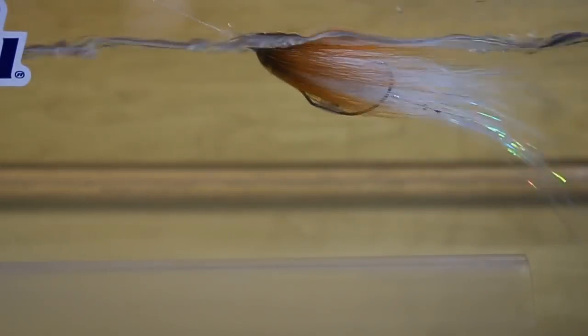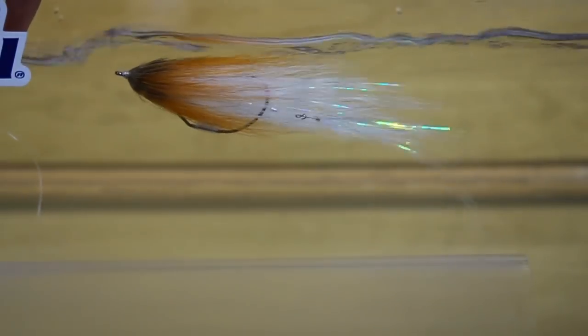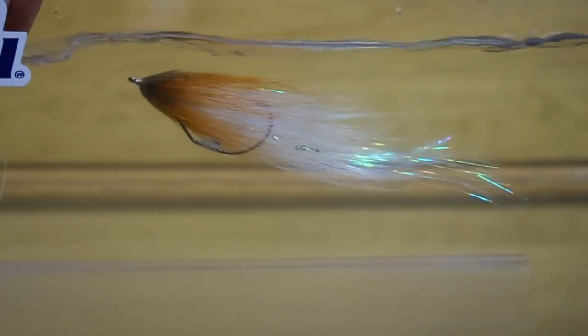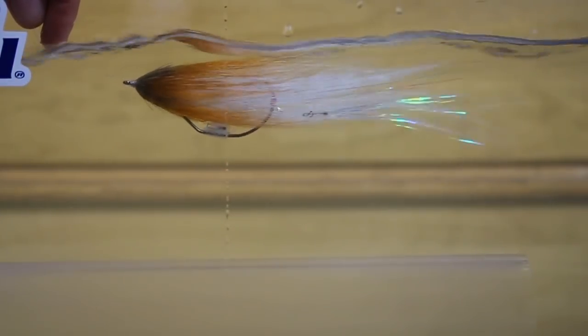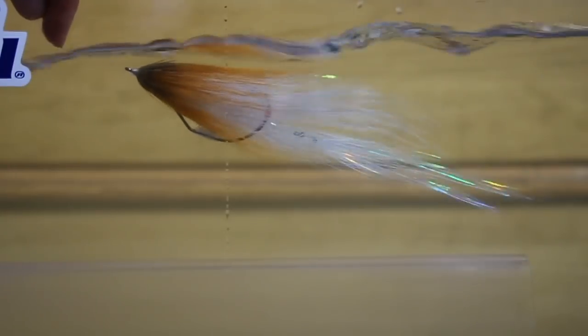So here she is in the top of the tank. Let me get that hair in there, make sure there's no hair in the head. And I need a rag for my hands. How crazy cool is that? So what I'm going to do is I'm going to take that stopper bead and I'm going to slide it down a little bit more. There we go. Look at that. That is so crazy cool. That is so freaking crazy cool. Bucktail Deceiver swim bait.